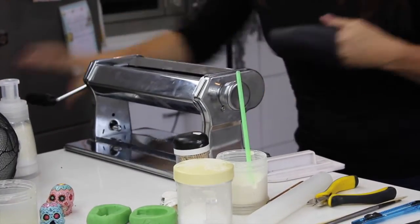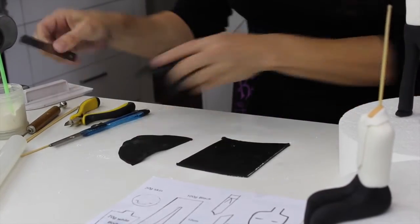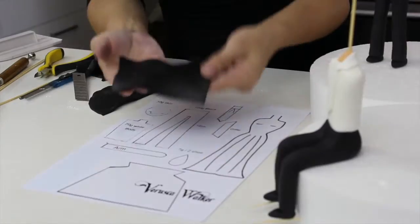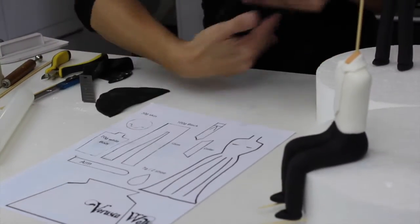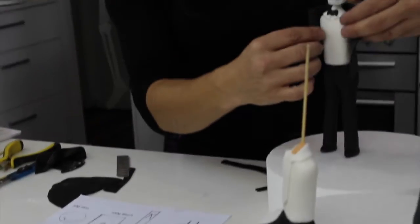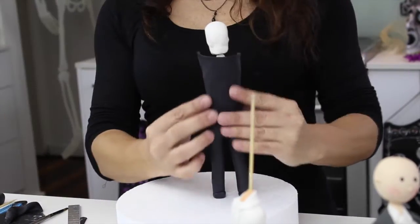So I'm using the pasta machine to open my fondant, and of course you can use your rolling pin if you want. Using my blade again, and like I said to you, I do have templates of everything, so you can put your fondant on top of the template if you want. I don't like to make my suits too thick. You can cut actually this template if you want, but it's more or less what I need. And then we just put the suit in position. Little bit of glue, and then you put the suit in position, and you bring it to the front.